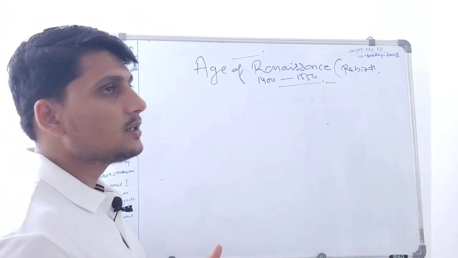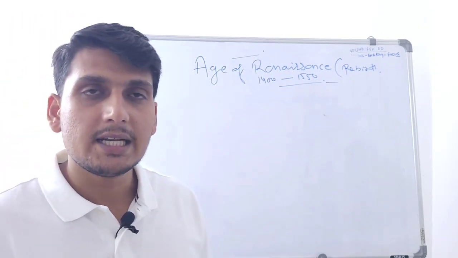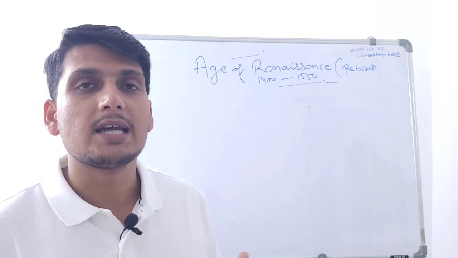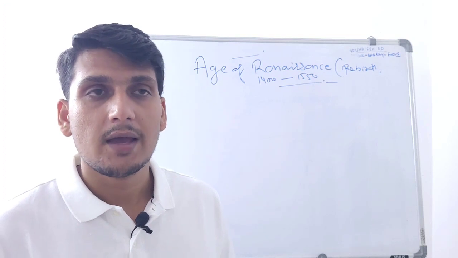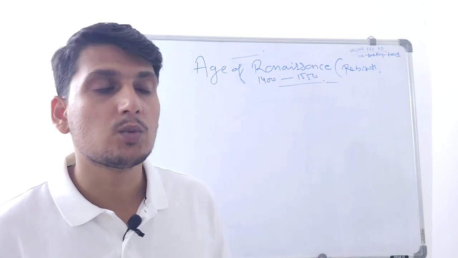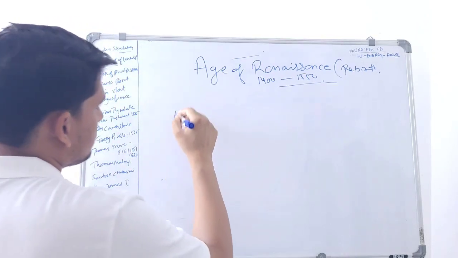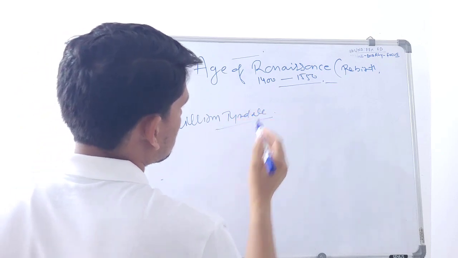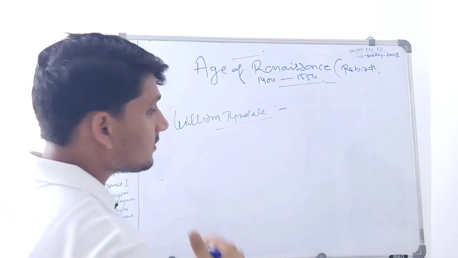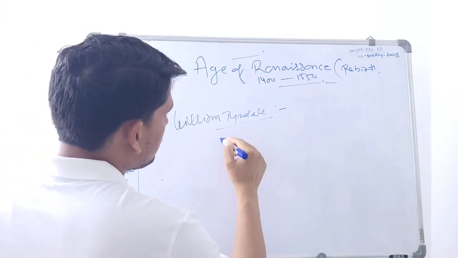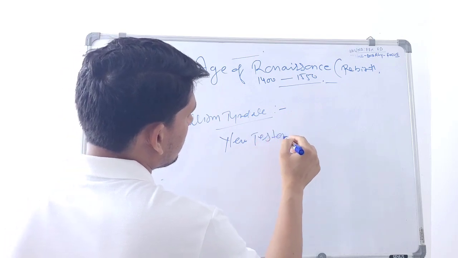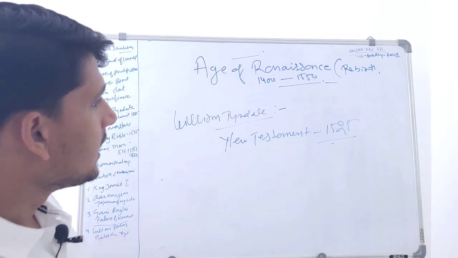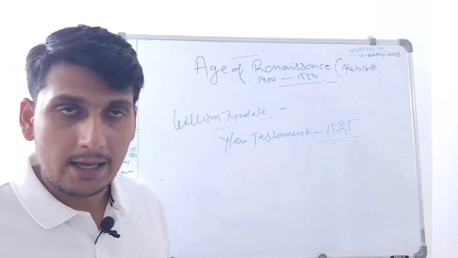Another thing is that some of the writers during this time were working on the Bible as well. They were translating the Bible from the Greek and Hebrew languages and from Latin, right? They were trying to develop a standardized Bible that could be used in the churches, so that common people could have the exact knowledge of what was in the Bible. So William Tyndale was a theologian, who studied religion. William Tyndale translated the New Testament in 1525, right? He translated it from the Greek and Hebrew languages.